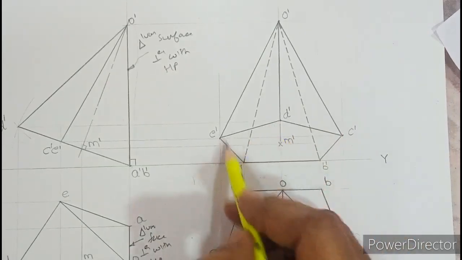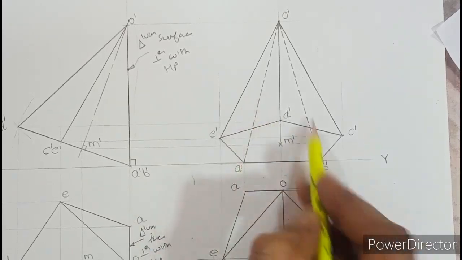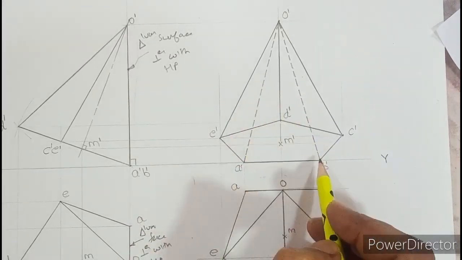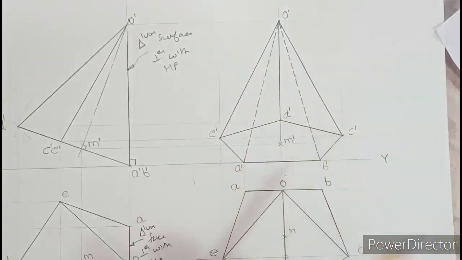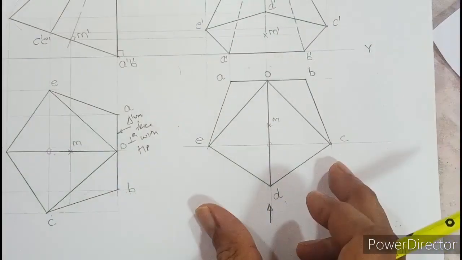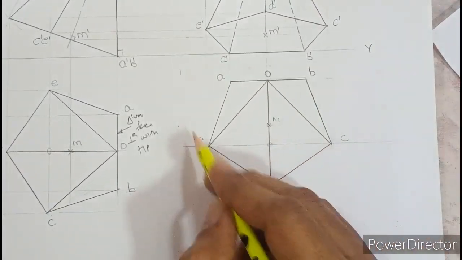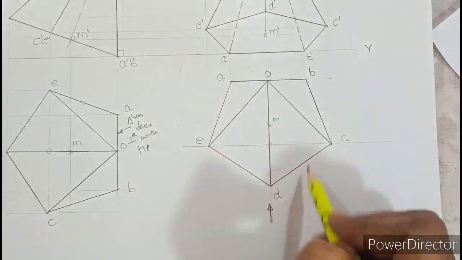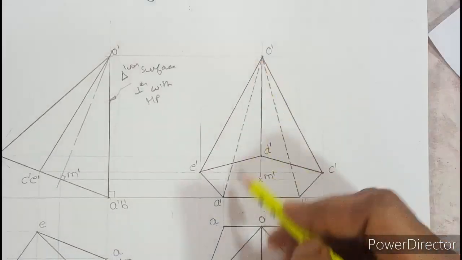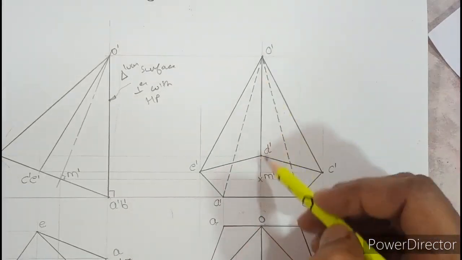Now we know that whenever the base is visible, it becomes a no entry area and the dark slant edge cannot pass through it. So we have drawn this slant edge hidden. And D is a dark corner, so we have drawn a dark slant edge. Verifying from this side, O to D will be seen because it is within 180, but you cannot see OB and OA because they are beyond. So therefore OA and OB are shown hidden over here, whereas OD is shown dark.